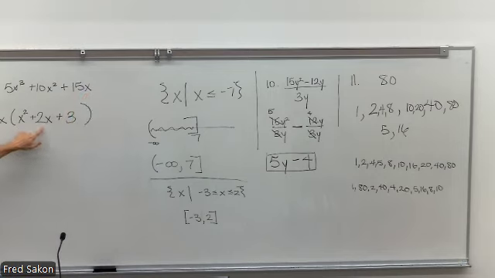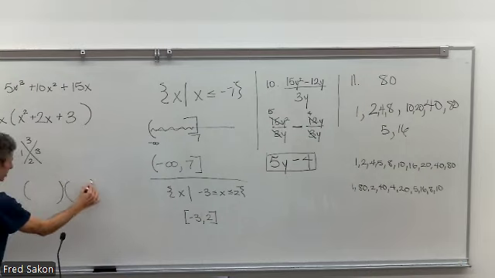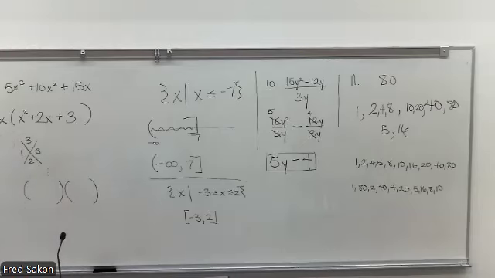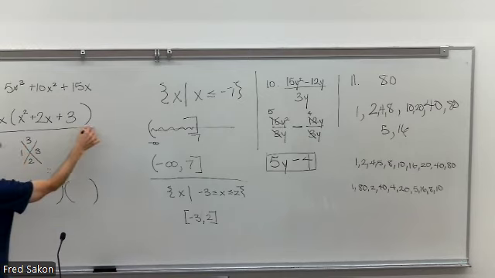Now I turn my attention to this part. Can I factor this? Can I multiply up to positive 3 and add to positive 2? 1 times 3. Nope, that gives me 4 when I add. So that can't be factored. Sometimes we keep on working and we get this, but that's not going to happen here because we can't figure out that puzzle. So we come back here and say this is the stopping point.